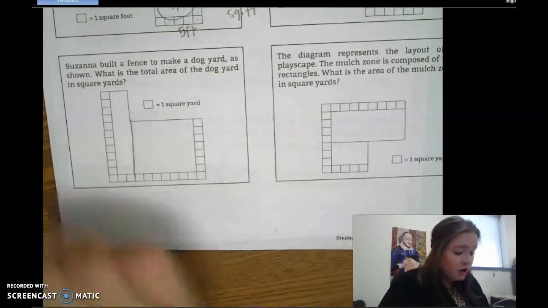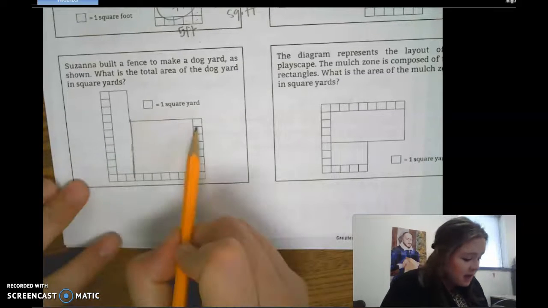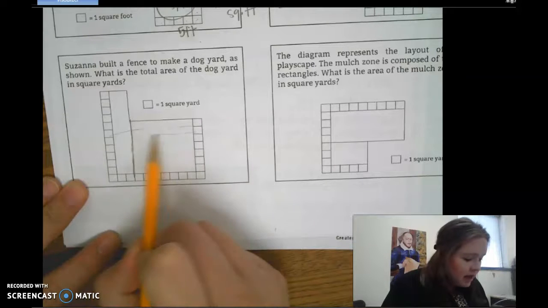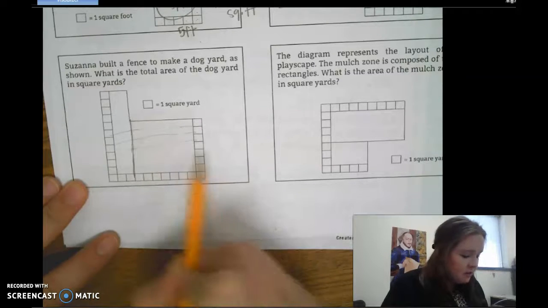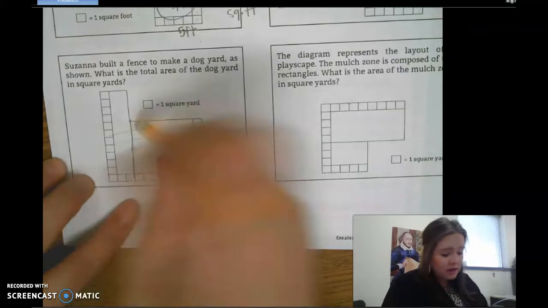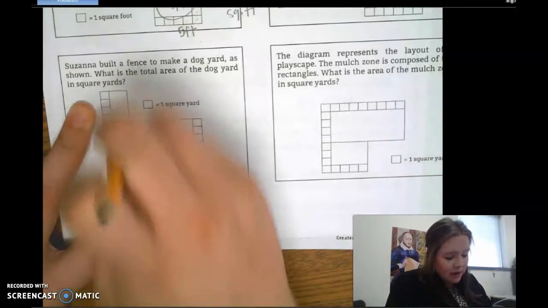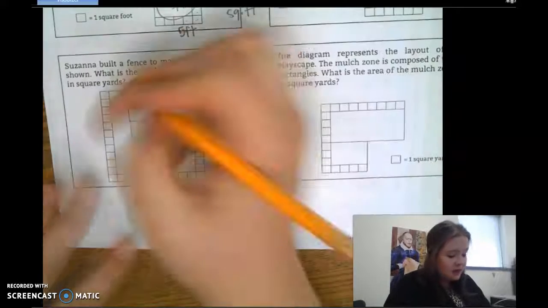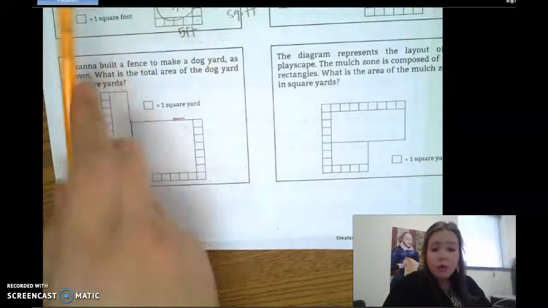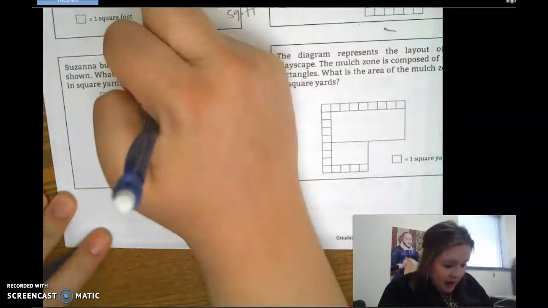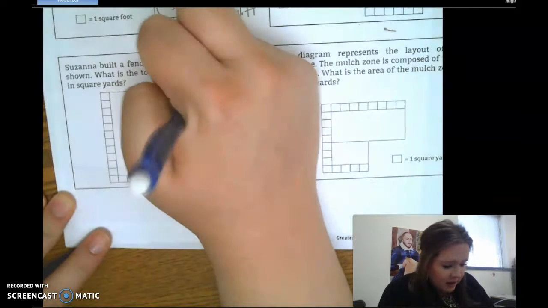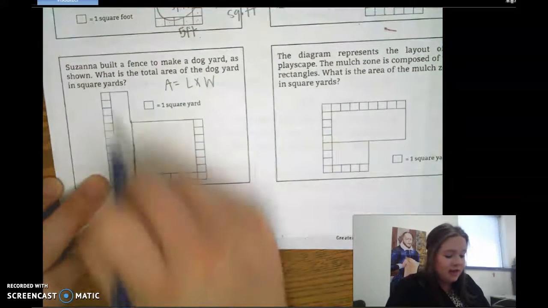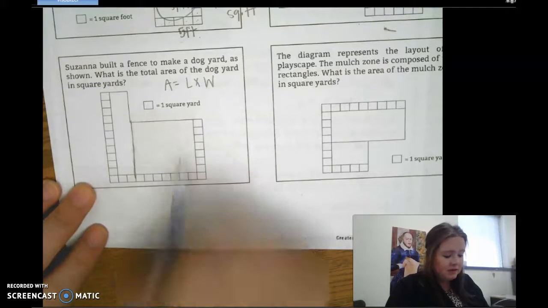Our lines go crooked. What I see a lot of the time is instead of going straight across, your line starts to go down and your line goes down and your line goes down. And before you know it, you have all these wonky lines, and you're going to get your area wrong. We have to know that to find area, we multiply. Area equals length times width. So let's find the area of this figure here and this figure here.